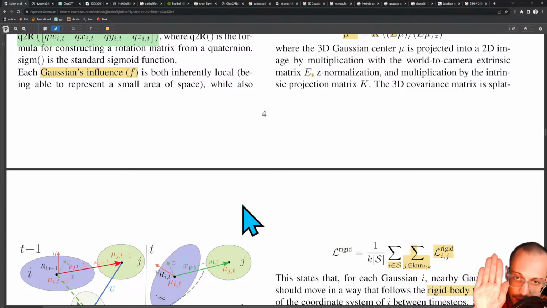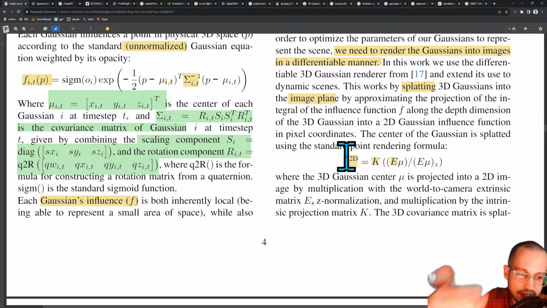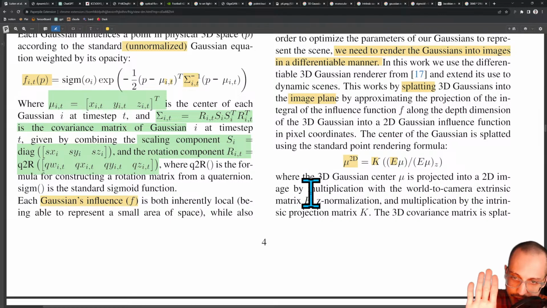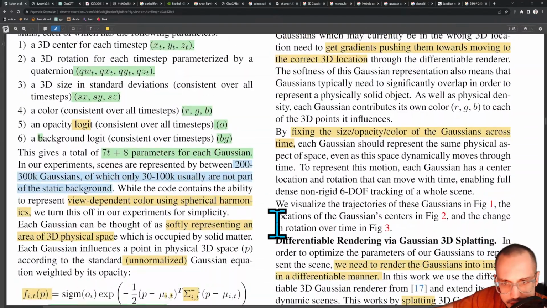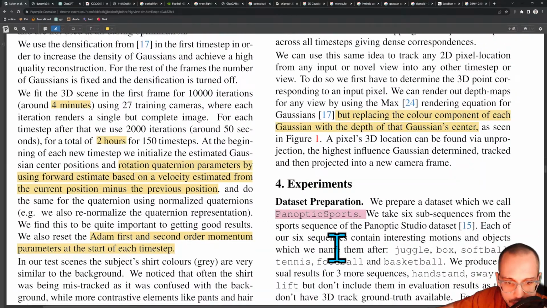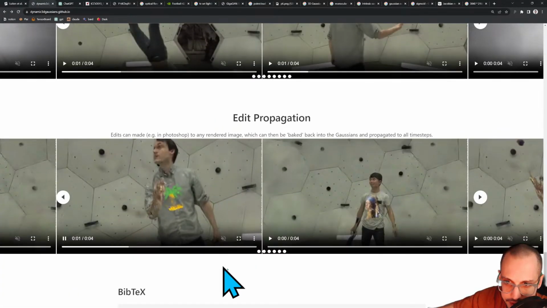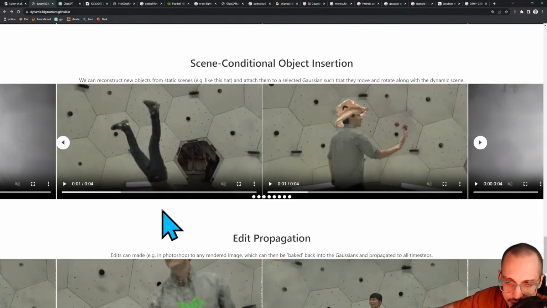I have a ground truth image from this point of view, and I'm going to backpropagate through a differentiable rendering function, which is based around tile-based rendering and splatting and sorting, which all works very quickly on a GPU. But I'm going to take each one of those little Gaussians and basically move them. And it works quite well. It's actually a relatively simple approach, but then they show how it works well, and you get a bunch of stuff for free.